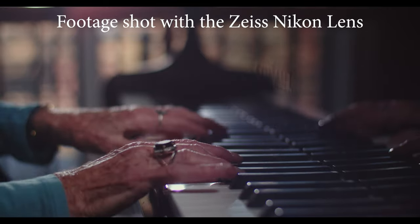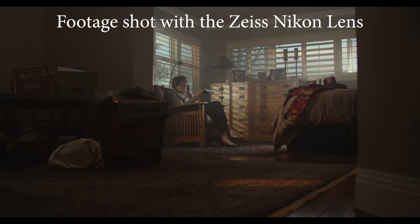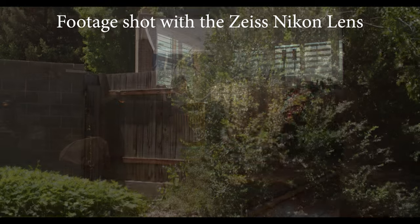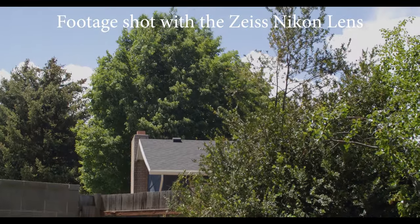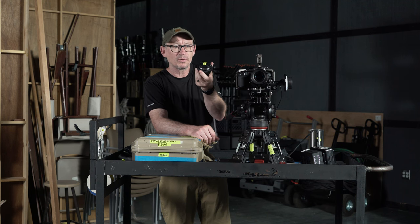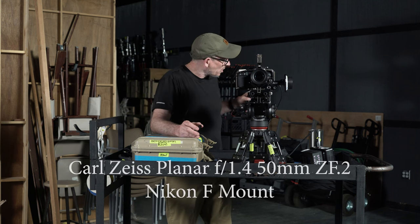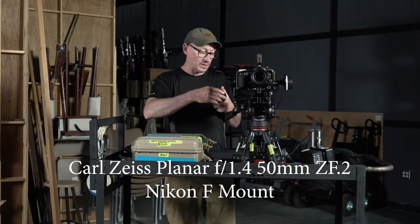This is built for an old 35mm film still photography camera, but it works great on these things. Since it's Zeiss glass it's got a really nice clarity, but it still offers a nice kind of soft, vintage look to it. Really really beautiful lens here and fairly affordable — you can get these on eBay sometimes around $300. Brand new they're called the Carl Zeiss Planar 1.4 50mm ZF.2.